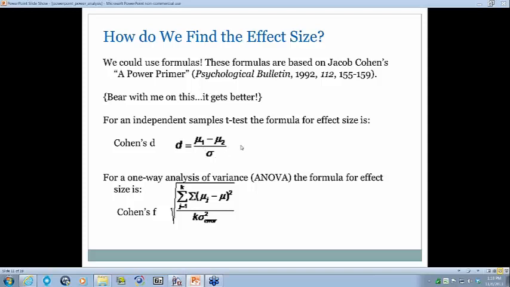So this is why you need to be informed by a researcher or your literature. You have to have some kind of idea because you're not getting this information from your sample. This is information that you're getting from previous studies or that you are assuming. You might say, well, then I'm going to assume this mean is this number and this other mean is this number. You can do that, but it's not something you can do after the fact. It's not something you can do from data. So these are things you need to know up front. Same thing for here. Here's your mu's. Here's your sigma again.